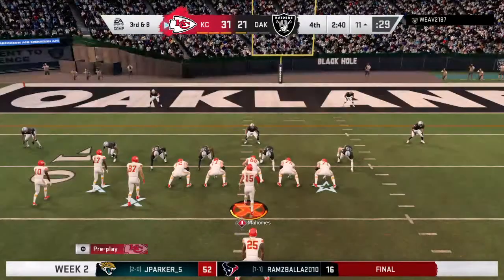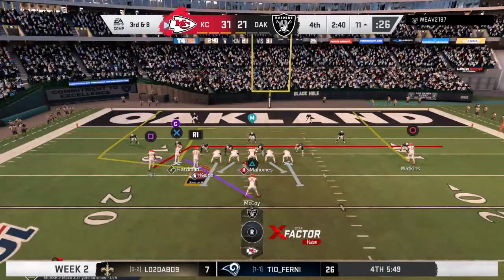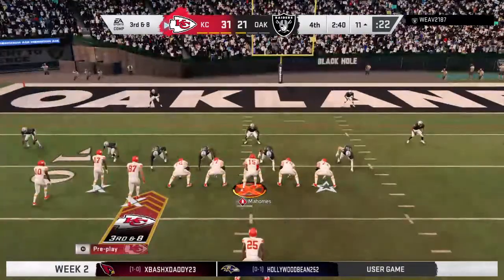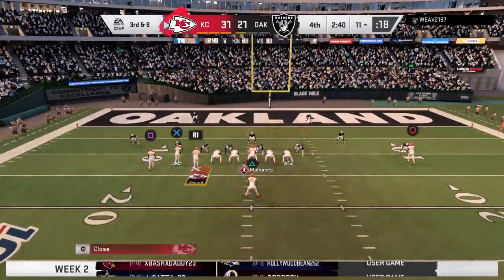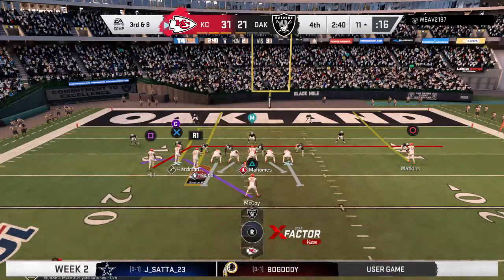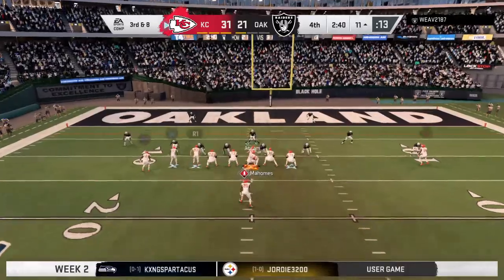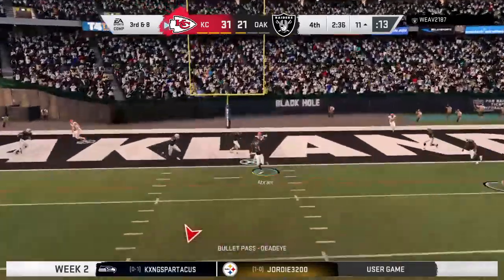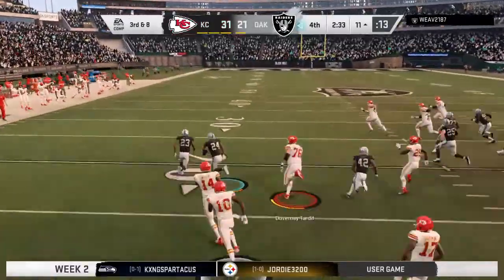The Chiefs on third down. They've had their troubles. Just 1 for 6. This is 3rd and 8. Mahomes going to throw. And intercepted. Maybe the turning point they need.